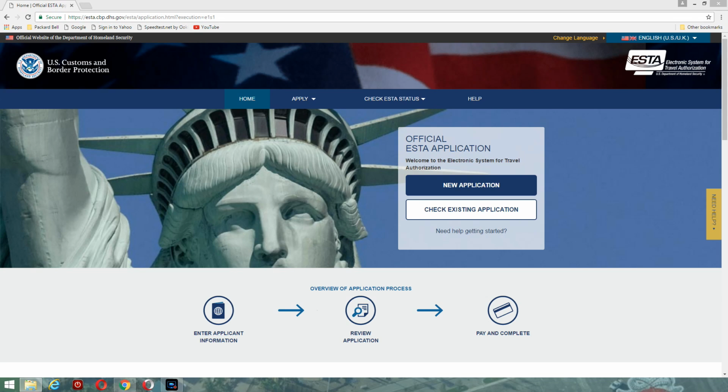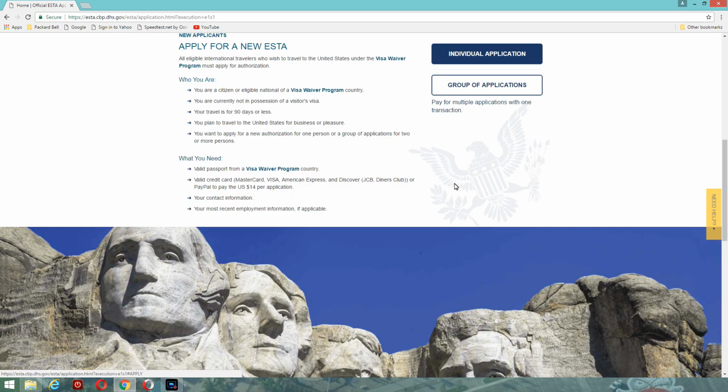Okay, let's get started. If you already have an existing application and want to update, then you can click on the white box. But for everybody that wants a new application, click on the blue box. That takes you to this section. Now do read all the information on the left, and you will need your passport at the ready. Also, don't forget to take your passport as well as the ESTA when travelling.